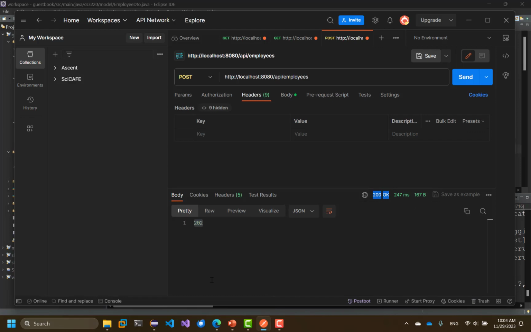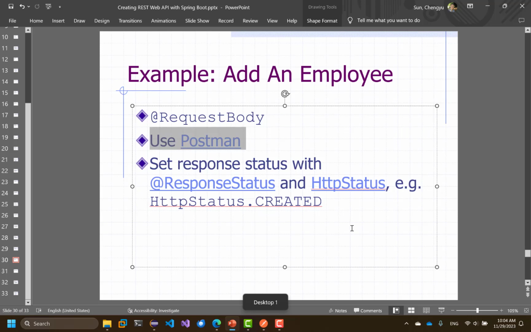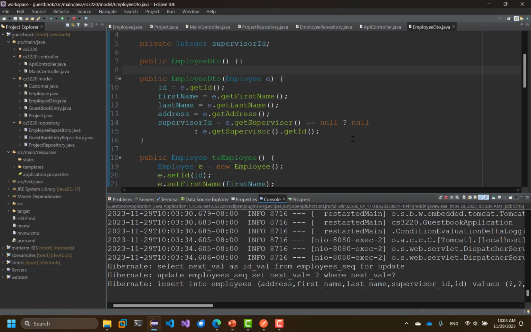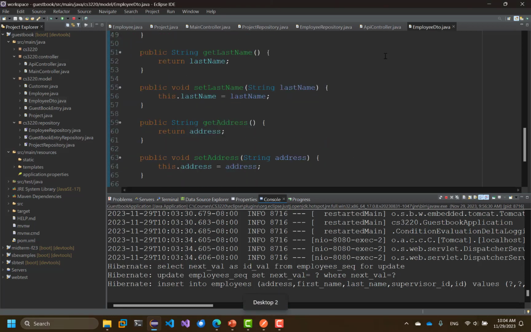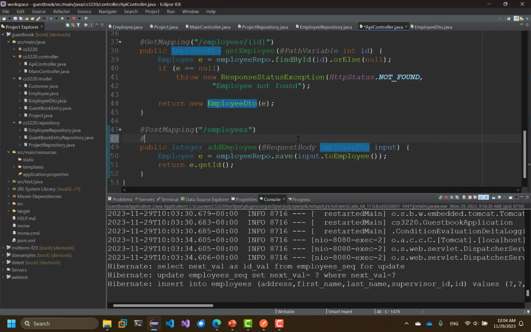But if we want to do a little bit better than that, there's actually an HTTP status indicating something that is already created. So instead of using the 200 response, we can say for this one, we want a response status which is created.